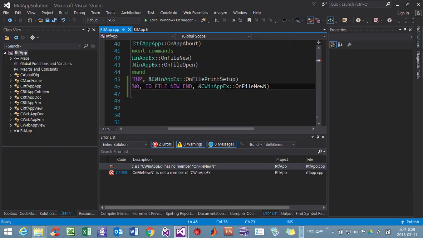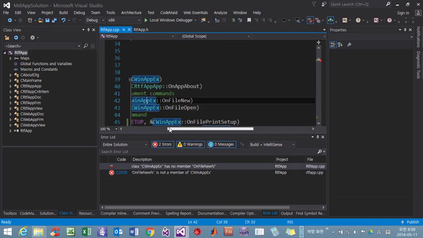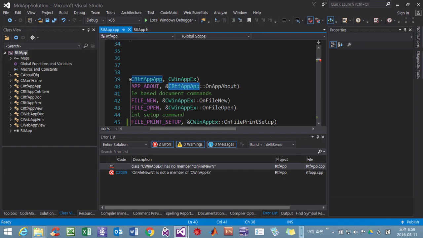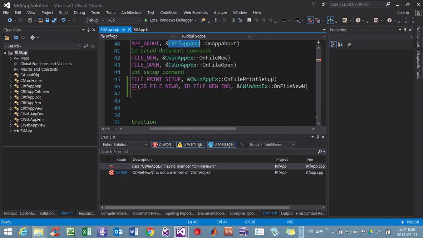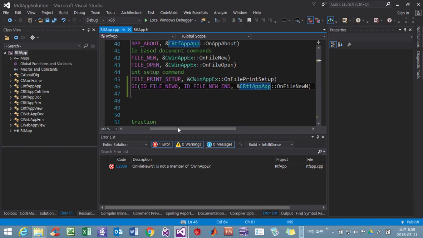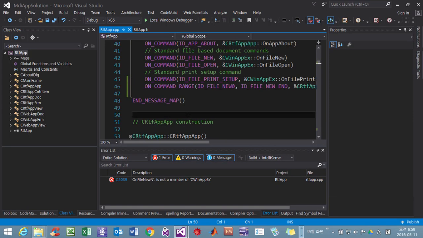This should not be this one. It should be this one. This class. Changed it and build again.